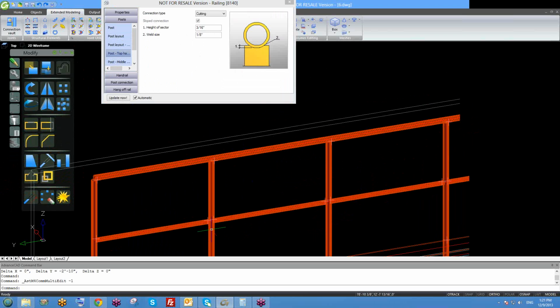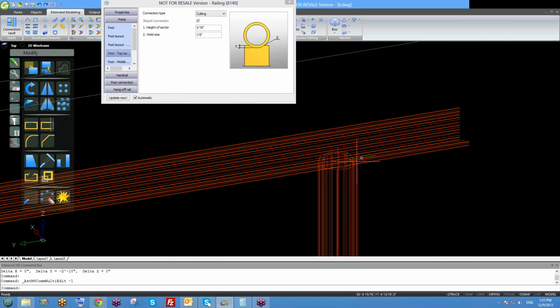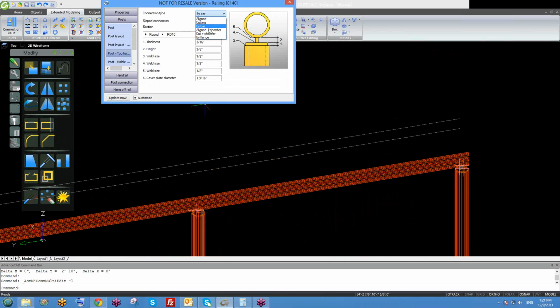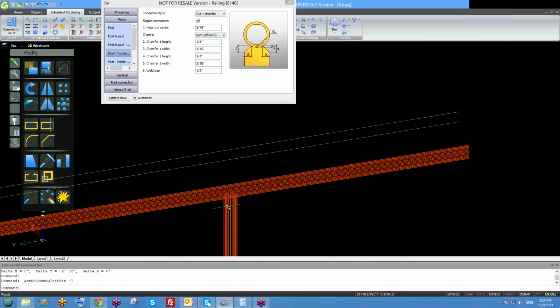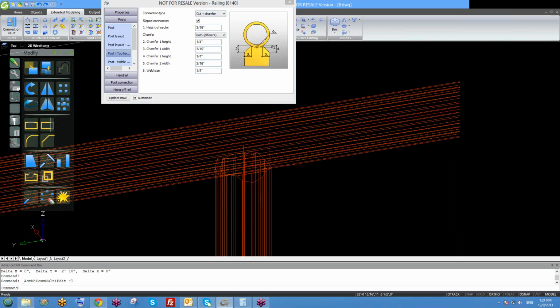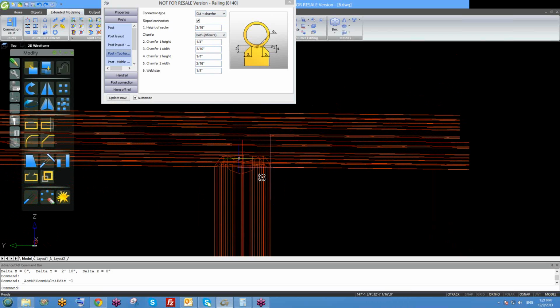We have top, middle, and top and middle handrail in Advanced Steel. So in this case, it's going to just change these connections. If I change it to by bar, alignment chamfer, cut chamfer, you can see how it changes. Depending on what you pick here, you have different options. You can change it to cut and chamfer and play with the different parameters to get what you want.